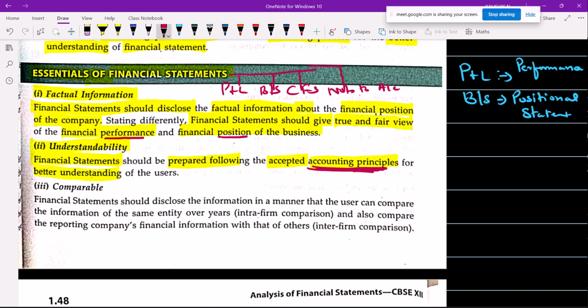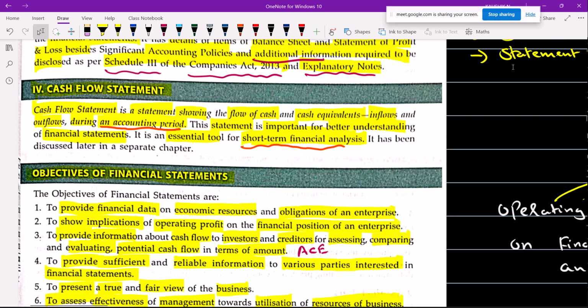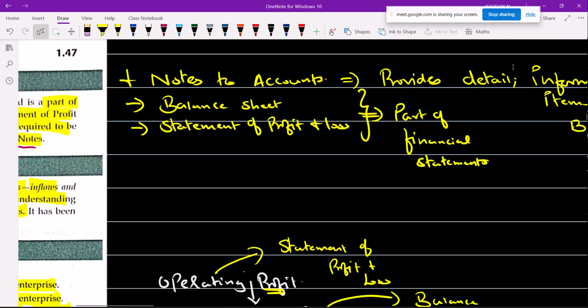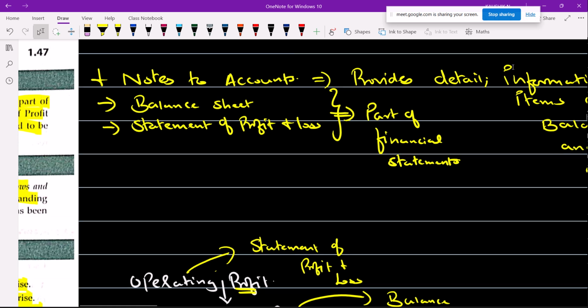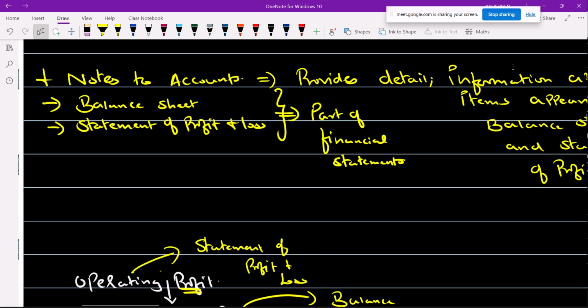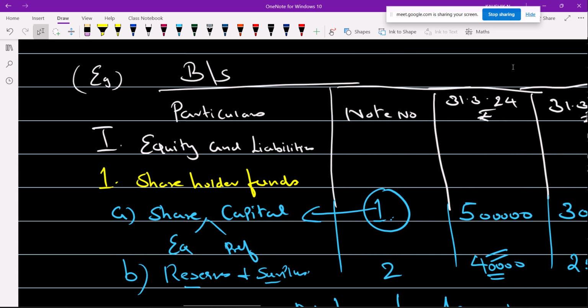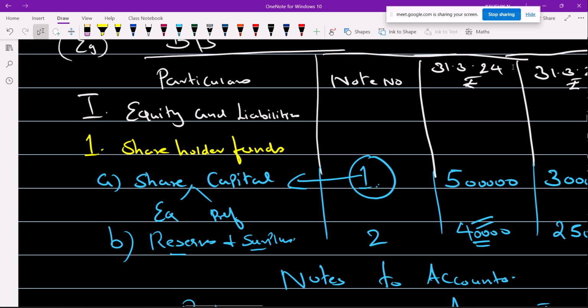So that it becomes easy to understand, which means you learned one of the accounting principles as the full disclosure concept. Wherever required or necessary, that needs to be recorded and disclosed. Only then can a proper understanding take place. Now to make this very simple, I want you to understand it simply. We started the day with something called your balance sheet, notes to accounts, all these things. To explain notes to accounts, I said it is a part of your balance sheet. In the balance sheet, what will you have?